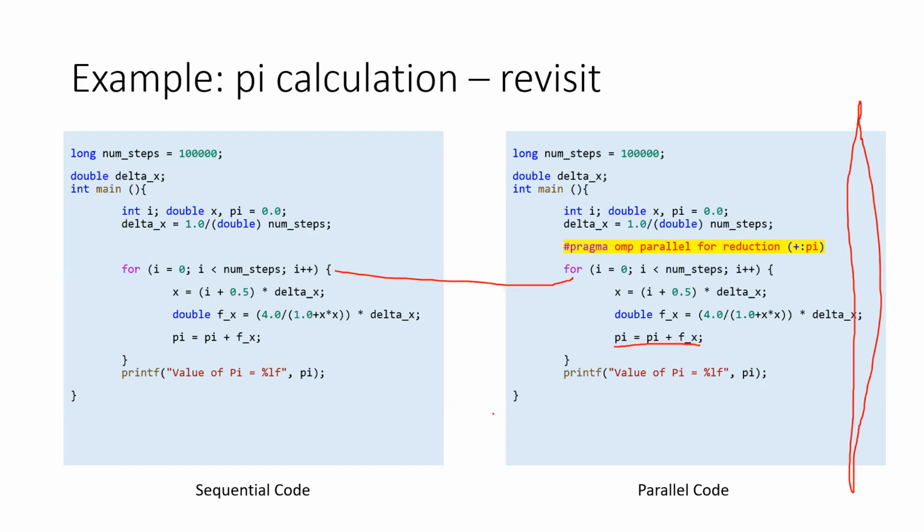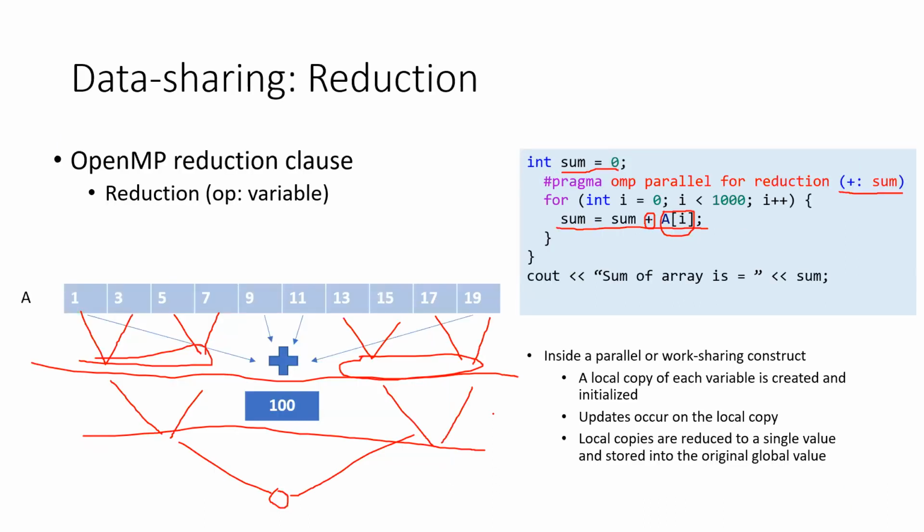Yeah, I have one doubt here, sir. In the last slide when you were showing the reduction operation, there was an array over which we did the reduction, array A, right? So in the next example, the pi variable, we did not do reduction on A of I. We did it on sum.